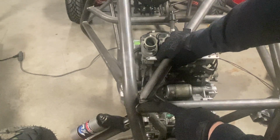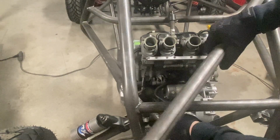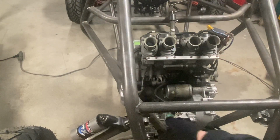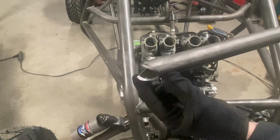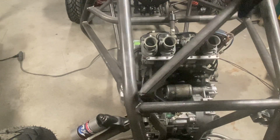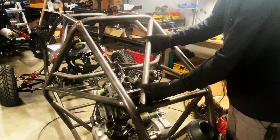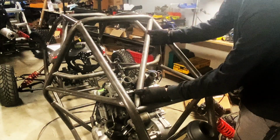This is a triangulated part because of the suspension upright and the rear motor mount. This tube right here coming off there. So we need to cut this ear off the bottom side. We've still got a reference mark. So once we cut that off, it'll just be dropping this in place and welding it in. You slide that in there, fits snugly in there.